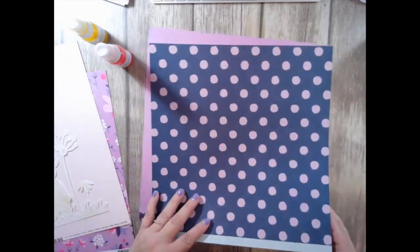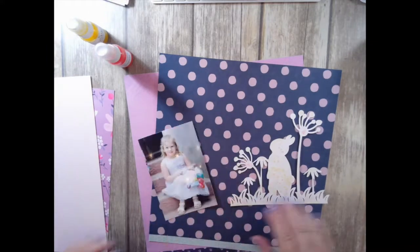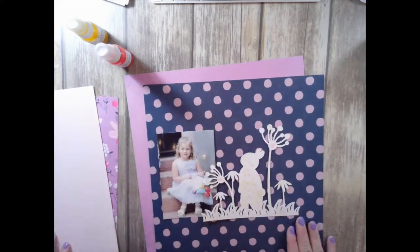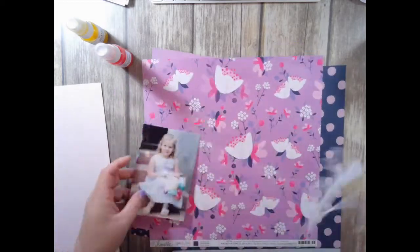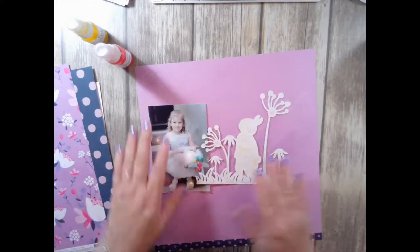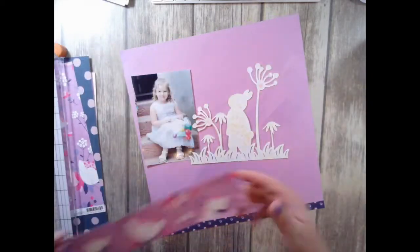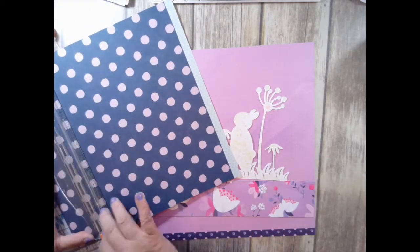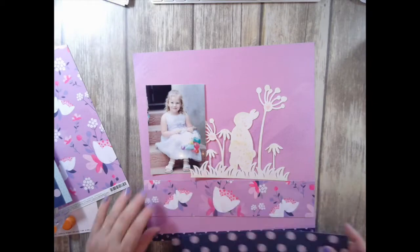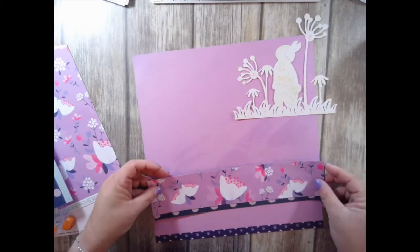I have these three papers laid out, and that polka dot paper is from Dear Lizzie, It's All Good. That's the B side. And then this floral pattern paper is from Chamel, and that's from Sparkle City. And then finally, that flecked background. Oh no, I think I threw away the strip. Let's see. Nope. That is also from Chamel from Sparkle City, which is funny because I thought for sure these were Paige Evans papers.